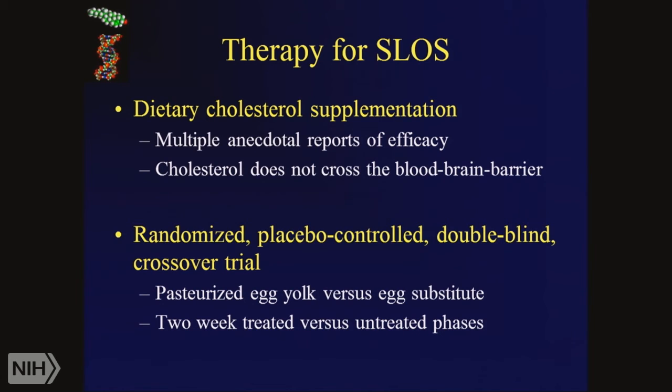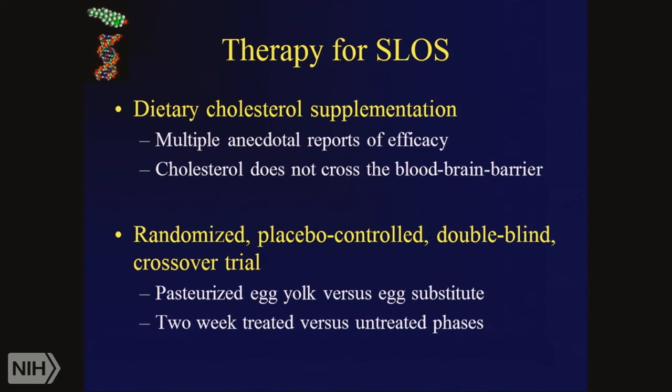But it's hard to explain behavioral improvement because cholesterol doesn't cross the blood-brain barrier. With regards to cholesterol metabolism, the brain is on its own. It has to make its own cholesterol. So we said, well, okay, let's look at this. Let's set up a randomized placebo-controlled double-blind crossover trial and really answer the question, does dietary cholesterol do anything? Because it'd actually be important to know. I can think of other mechanisms. It might be neuroactive steroids crossing into the central nervous system. And if you knew the mechanism, you could really try to target the therapy.